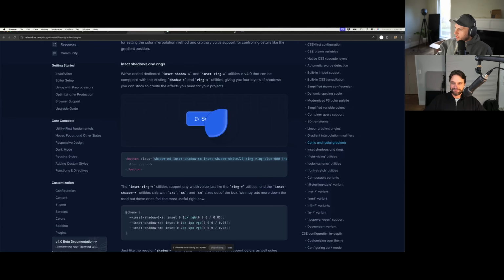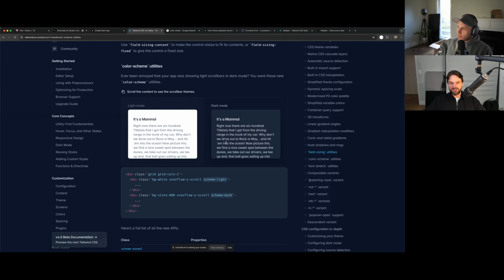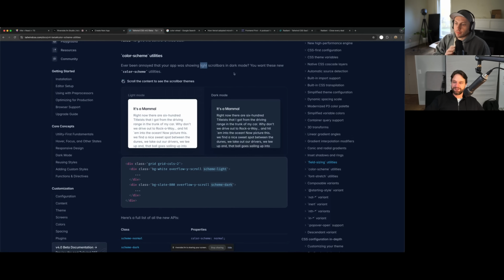So we can keep going through some of the other cool stuff. I don't know if you've seen color scheme. Oh my God, this is a confusing thing. But I remember seeing this from your video, and this is something I learned sometime in the last year, where I always add the meta tag for the scheme, because every time I do a demo in dark mode, like you were saying, you want the scroll bars to show up. You realize there's a secret meta tag. It does all sorts of things, like changes the colors of the default date picker in the browser, dark checkboxes, radio buttons. If you're a dark only site, you want to make sure you have that.